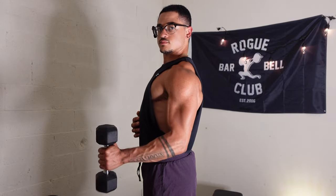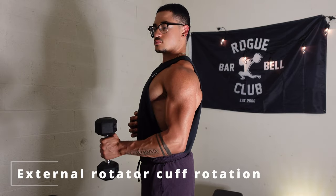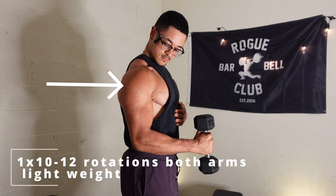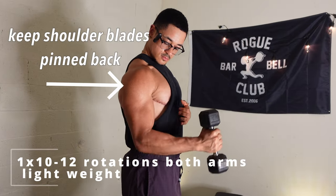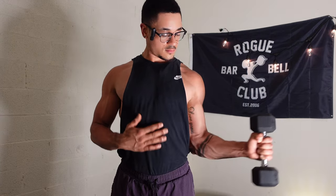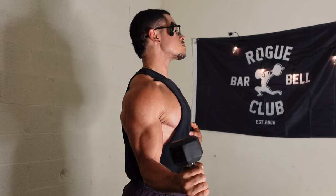So before we pick up any big boy weight whatsoever, we want to make sure that we're properly primed for movement. So that looks like this external rotator cuff rotation. Now we're going to be doing one set per each side at 10 to 12 reps using very light weight, and make sure your shoulder blades are pinned back the entire time. If you feel any burning sensation whatsoever, drop the weight, okay? What you do to one side, you have to do to the other. It's pretty much like chemistry.